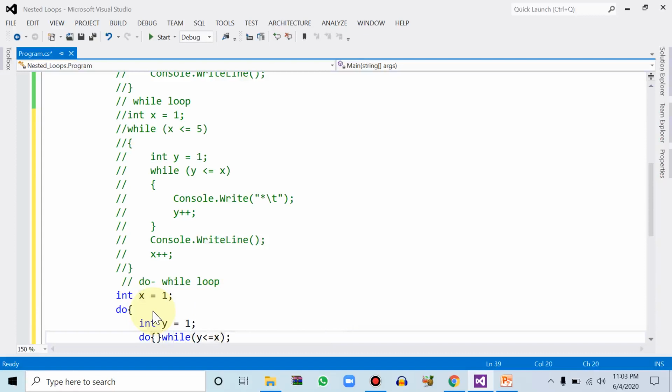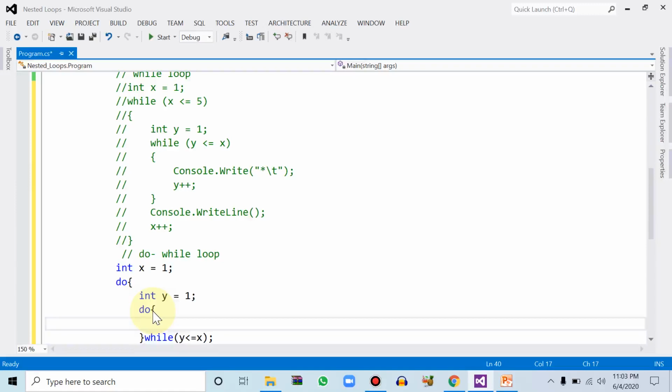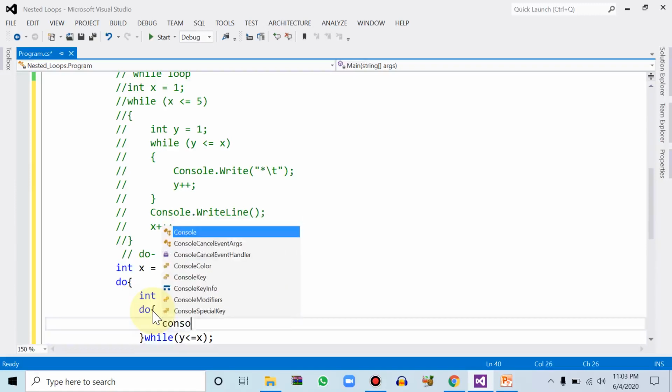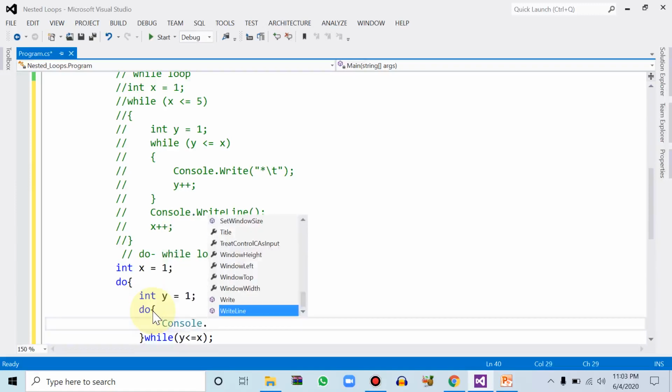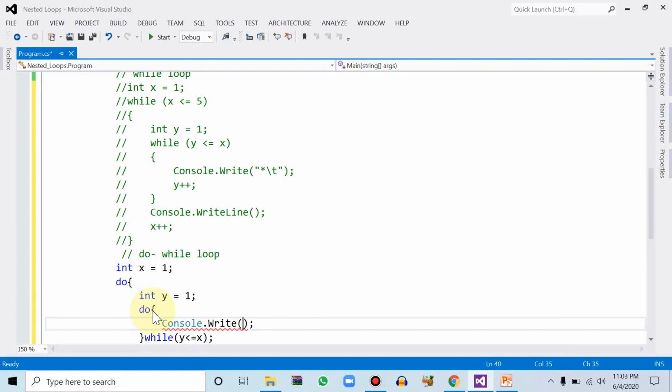So within the body we will be printing with console.write. Instead of printing stars, this time we will be printing x. I will explain it later, but we will also use a \t for creating the space.